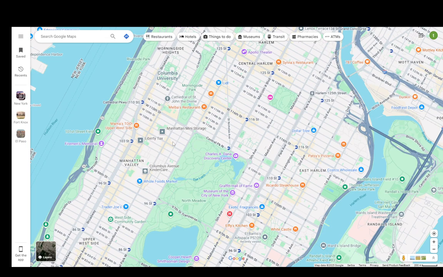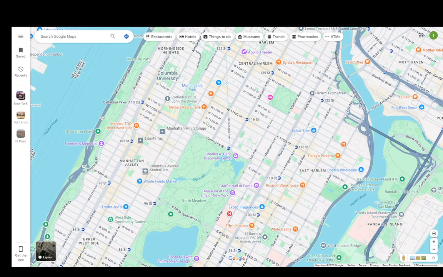In this video, I'll be explaining to you guys how you can delete your contributions on Google Maps. So let's get right into it. Now, your contributions are pretty much just changes that you can make or suggest to Google Maps so that the map is of a higher quality and that you can see more things more accurately. Now, you can do it through just making contributions, suggesting edits, and then they'll all be listed in your contributions menu, which you can then access to see the list and then delete them from the list.